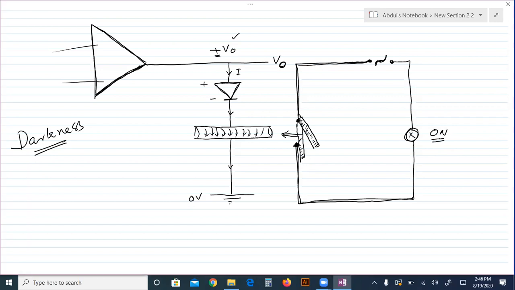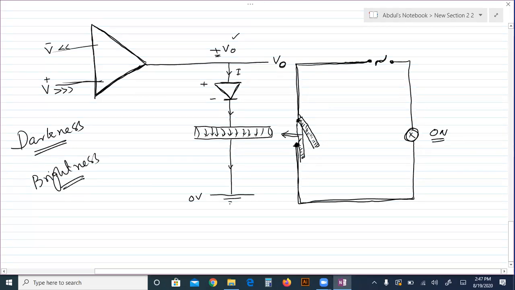For the whole night, there is a darkness, so there is a positive output, and the street light remains switched on. Now, this output is positive only when this non-inverted input is greater and this inverting input is smaller. Okay. In the morning, when the sun rises, there is a brightness.